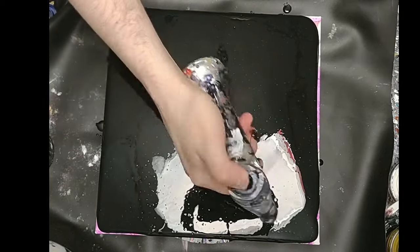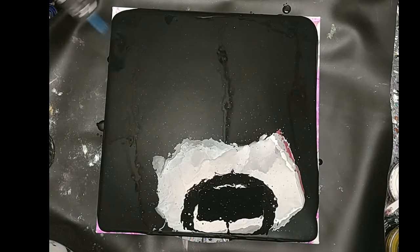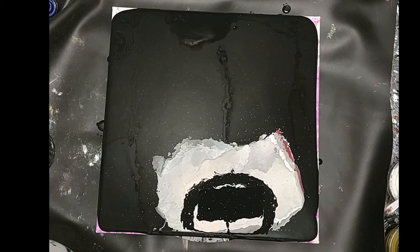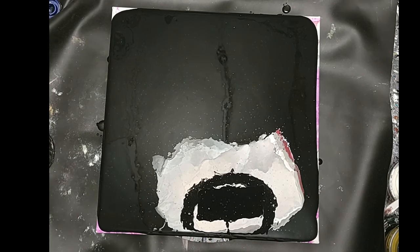I did not realize that the overhead light was right on here, so I apologize for that. That part's kind of annoying. I will move it next time so it's a little behind the camera instead of in front.